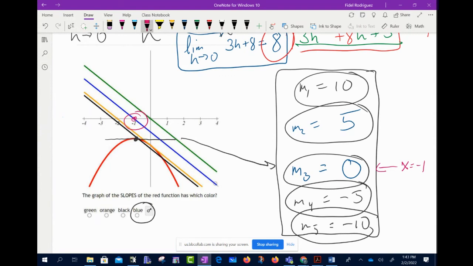Right? So I want you to notice, look at all my graphs. All these Y values are going down, right? Because they're all going from the top, they're going down this way. All my Y values are decreasing as I'm going this way. Okay, that helps me. But this part right here is going to help solidify which one of those is going to be my answer, right? Because I know that the slope right here is 0, so whichever one has an x-intercept right here is going to be the graph that I'm looking for. Again, y'all, remember what we're looking at. We're looking at the slope of the tangent line. So that's why I was drawing each of those lines, right?